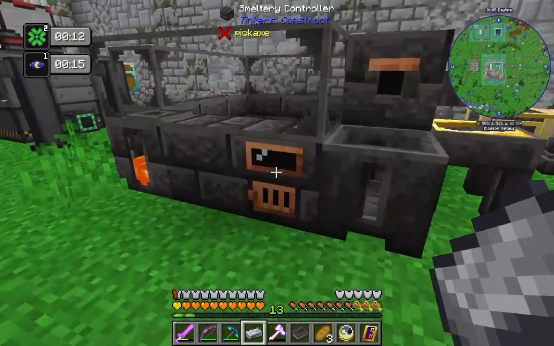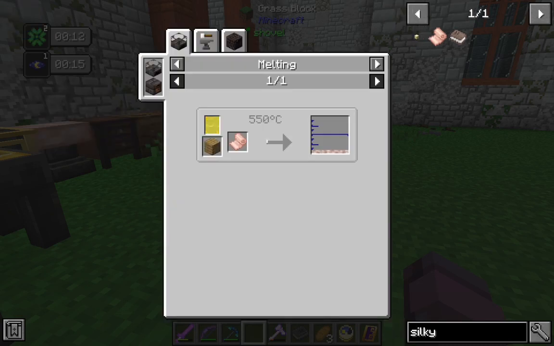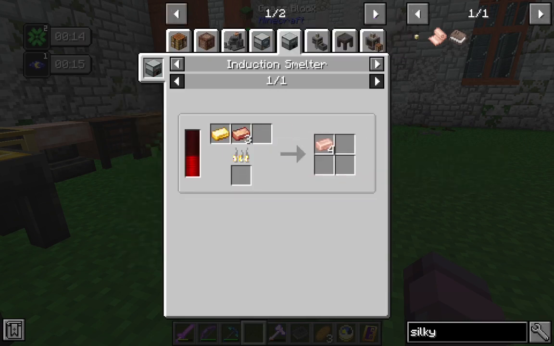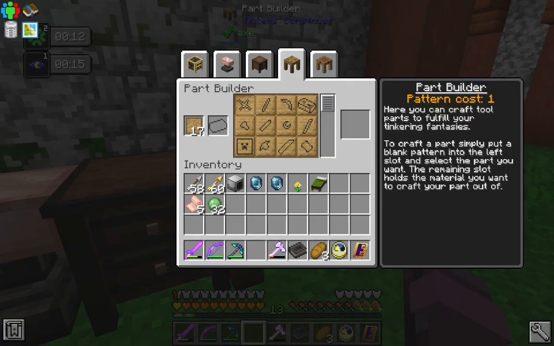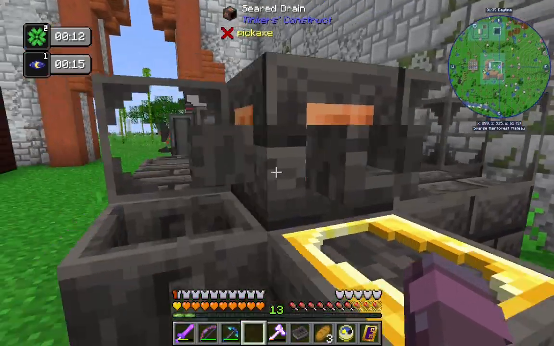Now, since we found one of those dungeons, I thought we would go ahead and make ourselves a silk touch pick. They're not hard to make with Tinkers. You just need this silky cloth, which is rose gold surrounded by string, and we're making the rose gold down in our induction smelters, just gold and copper. I wanted to see, though, if I could make a binding out of slime. No. Okay, that's fine.